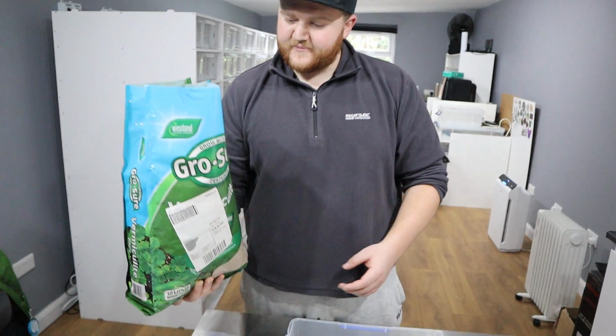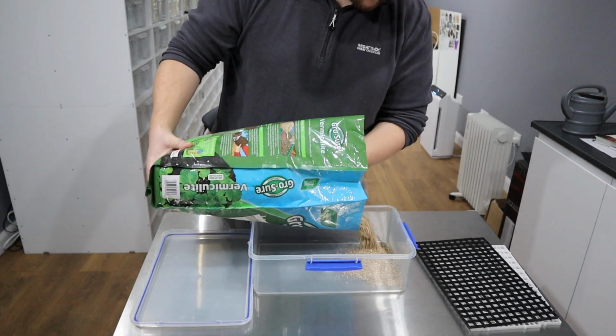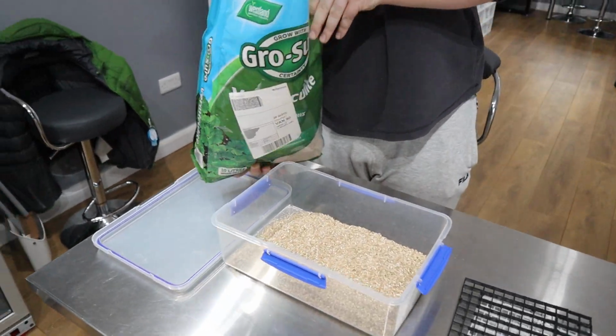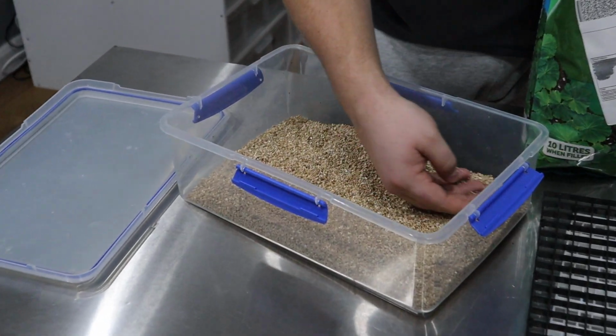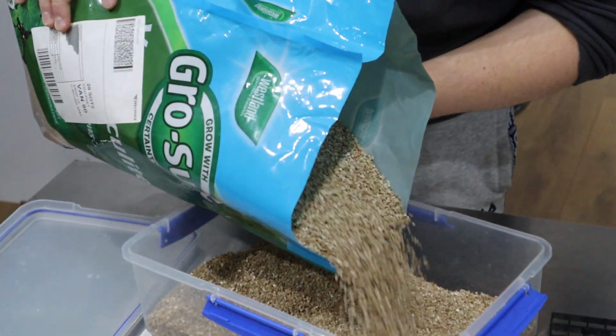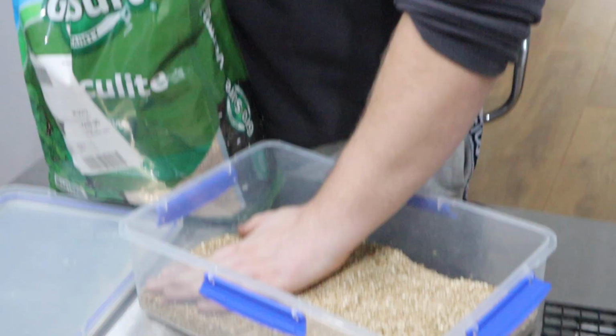So you start off with your vermiculite, or you can use perlite or hatchling, but this is what we use, so we'll recommend this one. What you want to do is pour a good amount in, probably about an inch all around. Maybe a little bit more than that. You want about an inch, maybe an inch and a half. You don't want it too deep, because then your eggs won't fit in. But you want it deep enough to hold all the moisture. So if you look on the side there, actually that's a lot less than an inch.